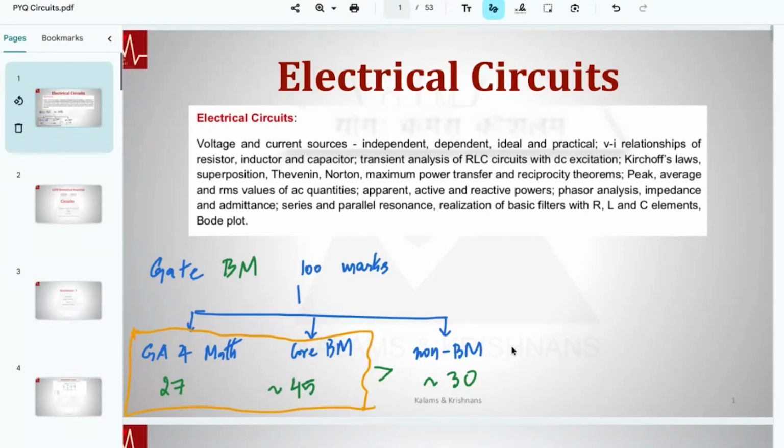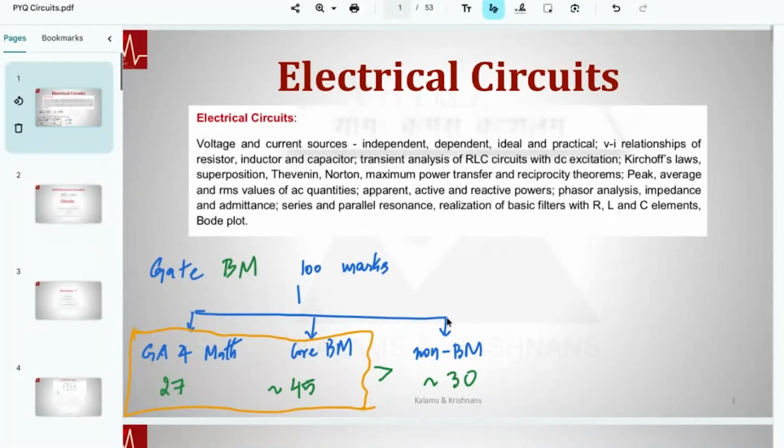But there are also some easy questions here that biomedical students can use to get an advantage, right? Can get an edge if they manage to get a couple of marks here. Anywhere from 10 to 15 marks, if they manage to grab here, that's a very, very big advantage. And typically there are 10 to 15 marks worth of easy questions on this side. That is one reason to learn this.